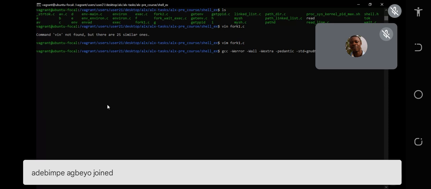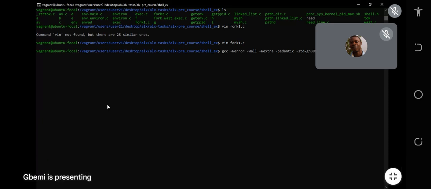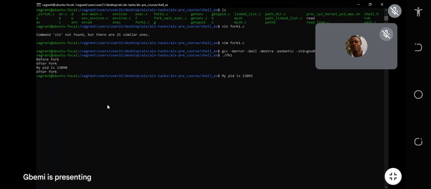Fork1.c, output. Let me call it FK1. Let me run FK1. Can we see it? Before fork, after fork, those two come out.